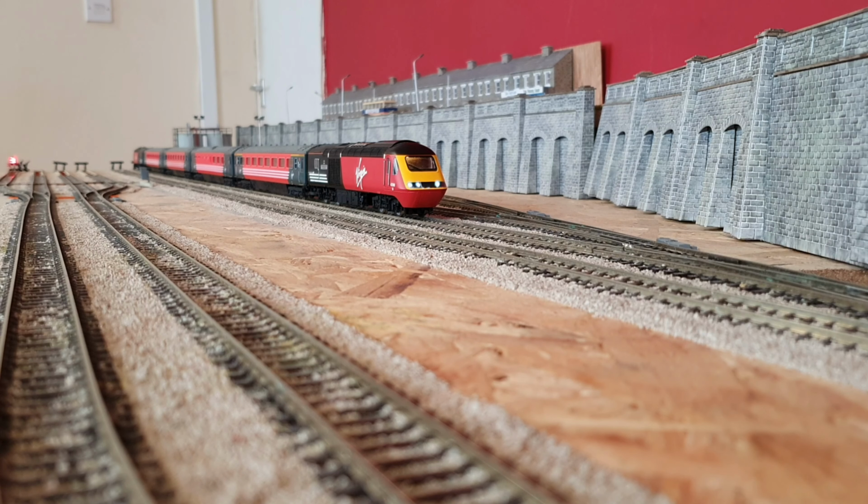Function 6 is notching down. Function 5, notch up. Function 4 is brake squeal. Function 3 is horn, and it is high, low, high. Function 2 is horn, and it's just high and low.